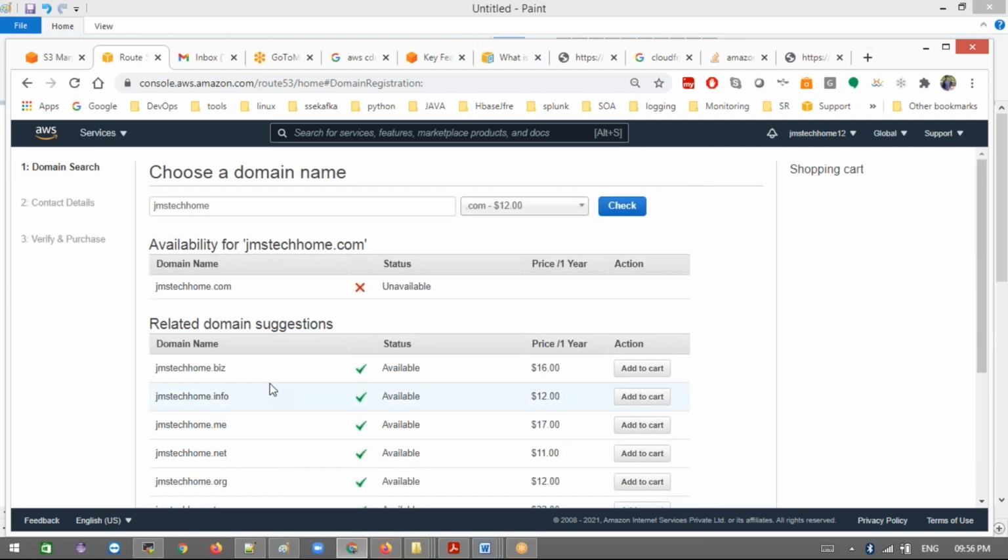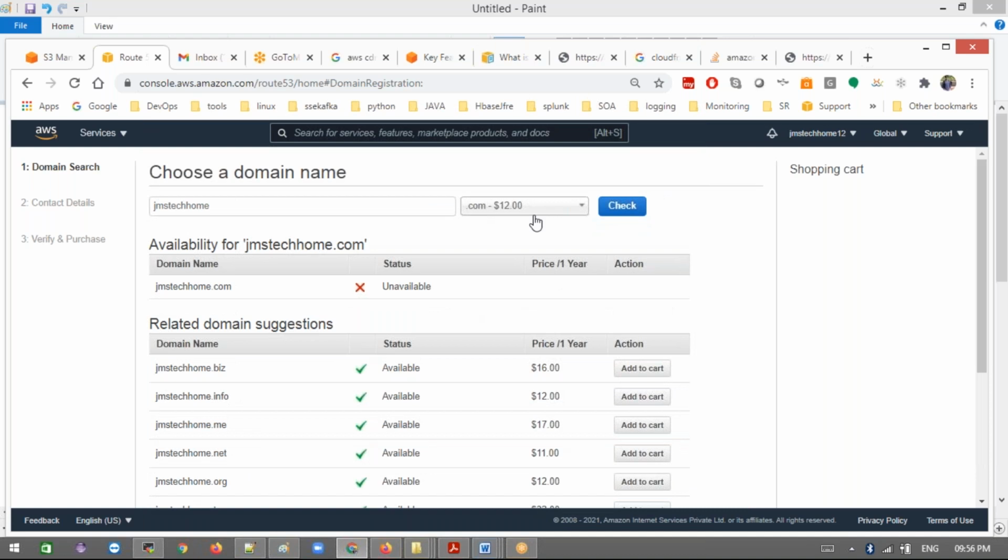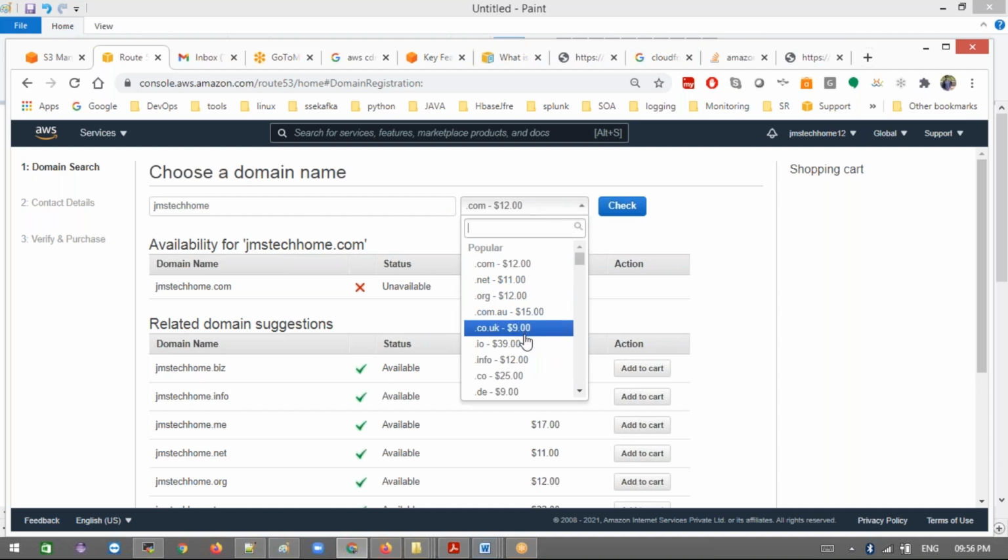Understand, right? Like that, if you want, you can buy anything, even a cheap one.